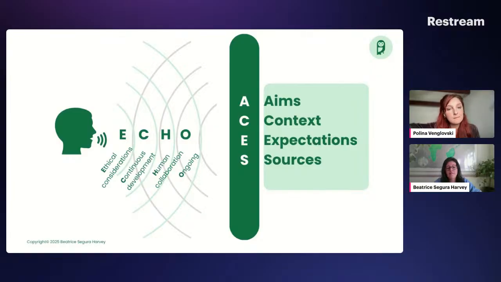And then finally is sources. So this is what I was talking about in terms of uploading anything that might be relevant to the task at hand, the output that you're aiming for. AIs really do well if you give them an example. So if you can give them an example of something or even just describe an example. If I was creating a lesson, for example, on Amazy, I might describe that I wanted a gap fill specifically. And that's a really concrete example that Amazy's AI can actually use and then generate for you.